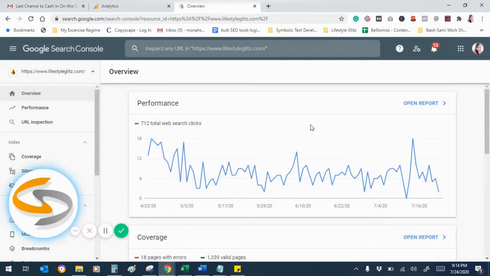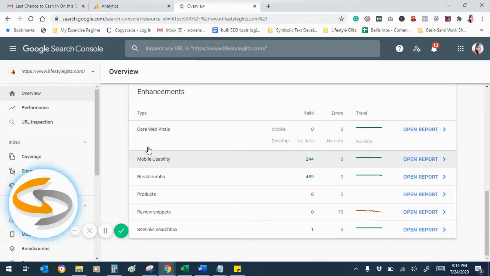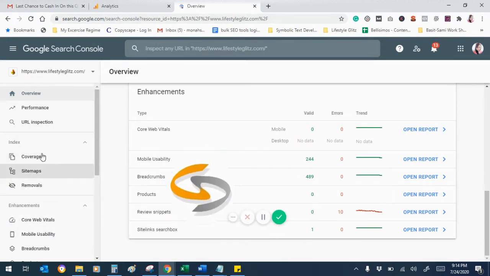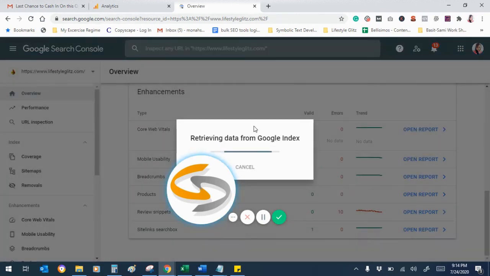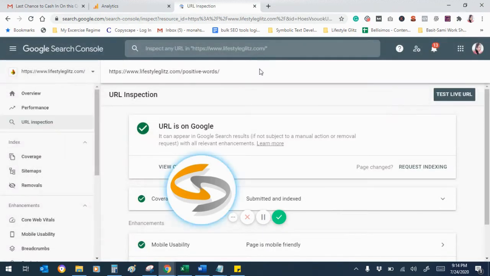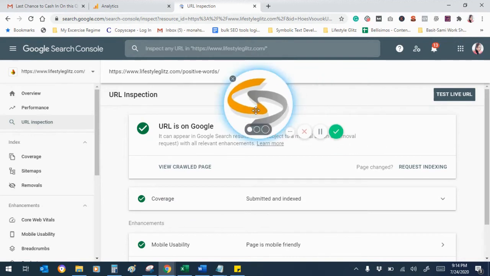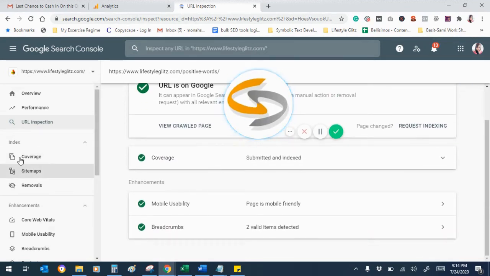At a glance, it gives you a summary in the overview here. Okay, you can scroll down, study it. These are quick insights about what is going on. You can actually use this option to inspect specific URLs on the website if you feel there's something happening on a particular page and you need more insights. This is how you paste the website there, and it can tell you that the condition of the website is good, it's being crawled.